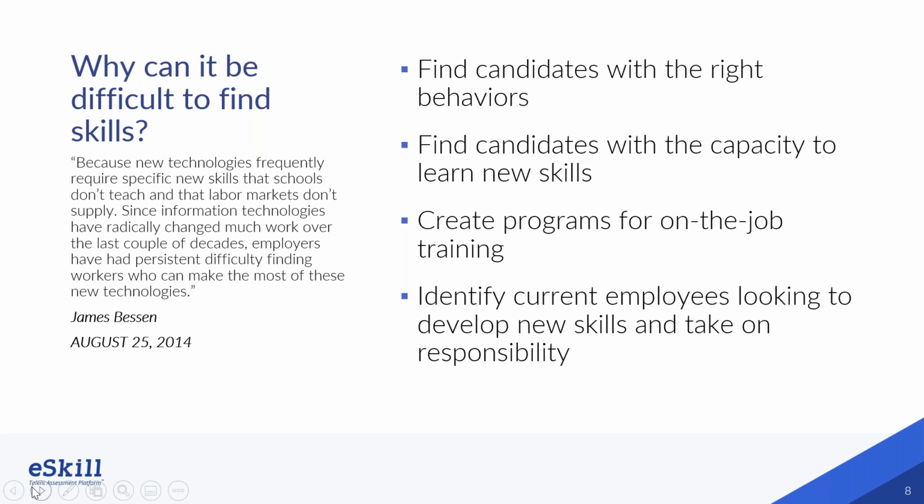So if you find people with the right behaviors, you find people with the capacity to learn new skills, and you create programs for on-the-job training, that's how you can build that workforce, right? You can start to look at what are the skills that they currently have, what could we teach them, can they learn new skills? And we can create environments where they have the ability to do that.